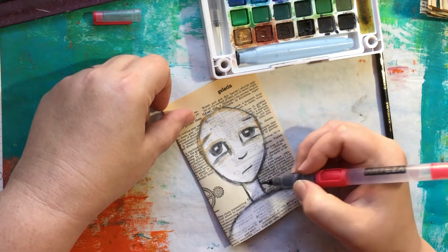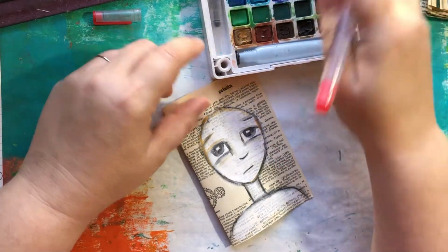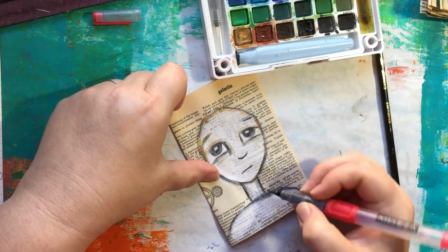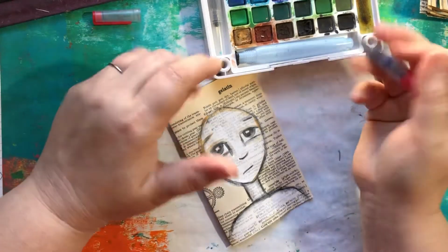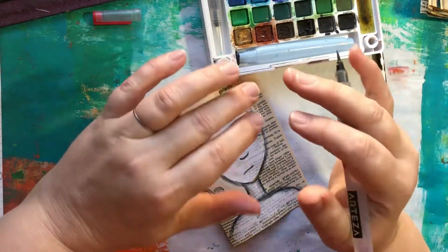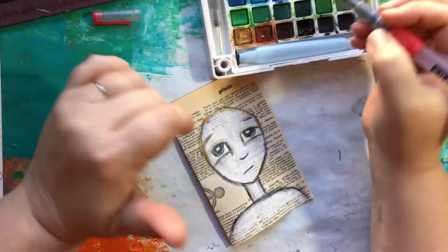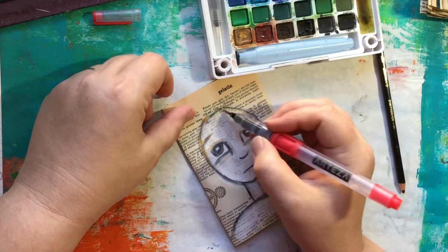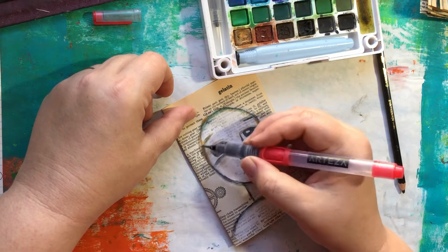So this is watercolor. I love this Koi watercolor. It's not super high-end, but it's pretty high-end. In my world, this wasn't cheap. In my world, which is probably really different from fine artists' world, because I know fine artists pay a lot of money for art supplies. I'm not that person.